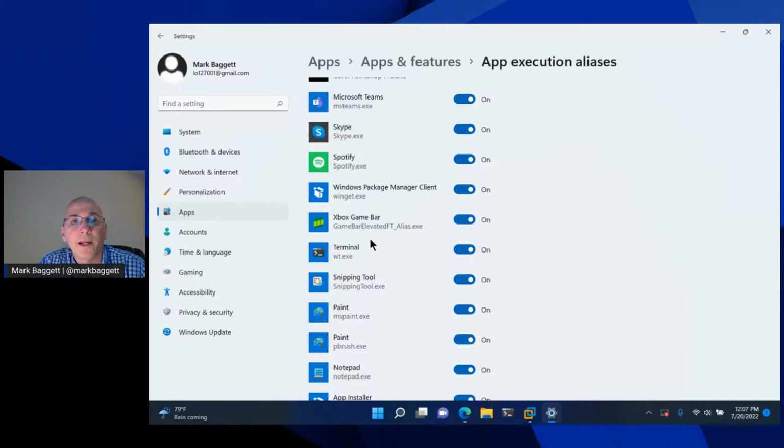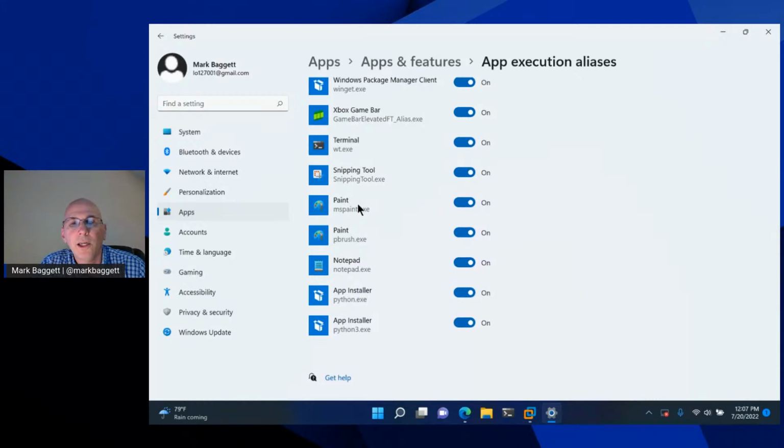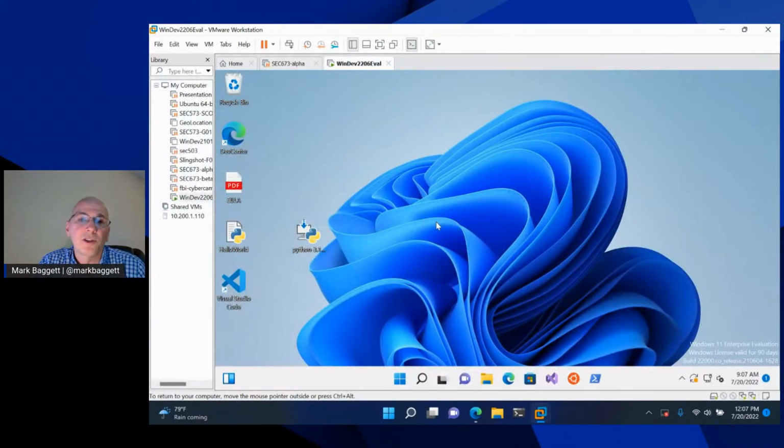The ones that I've seen that will do this, I know Spotify does that if you don't have it installed. But really, that's it, right? There's not very many applications that Microsoft has said these are important enough that if you run the command and it's not installed, instead of giving you a file not found message, we're going to redirect you to the App Store. So that's interesting to me.